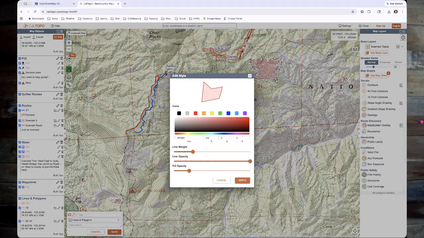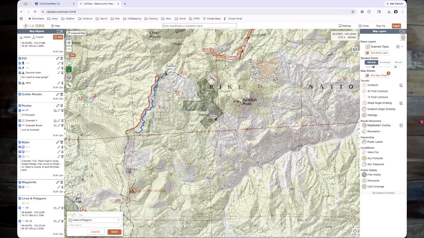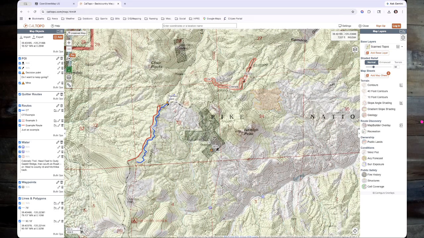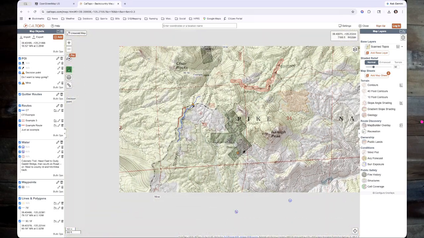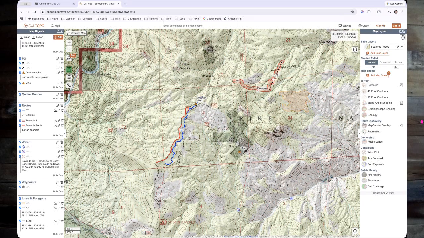Edit. Scrub oak is, we'll call it orange. I can make the opacity however I want it to be, the line weight. I just want to know that there's scrub oak there. Save. Now I've got a scrub oak patch. So you can super customize these maps with whatever information you want on there to help you navigate this course. And trust me, on some of these vision quests, some of the Niwots have been taking impeccable notes to add to their master map when the day comes for them to use it.